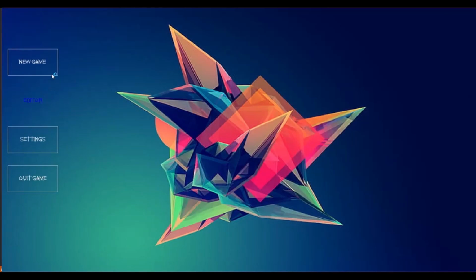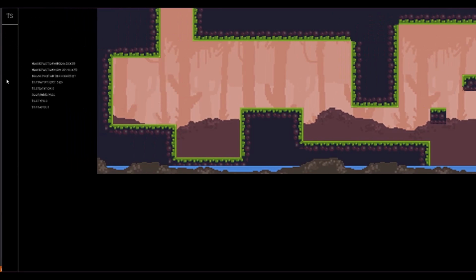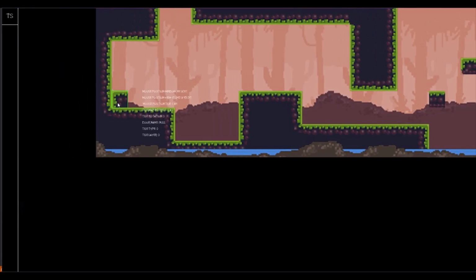Then you want to go into the editor. Remember that this is hiding the beginning, so we want to go way over here and start right here. This is perfect because it's very snappy. We'll put our cursor right in the center of this, which is a really good approximation.